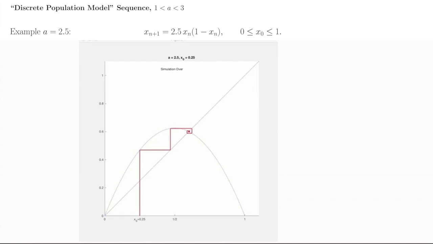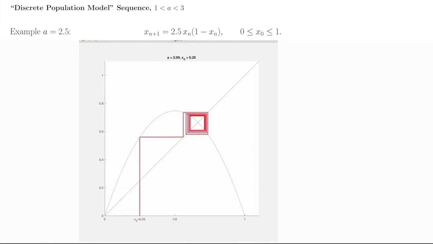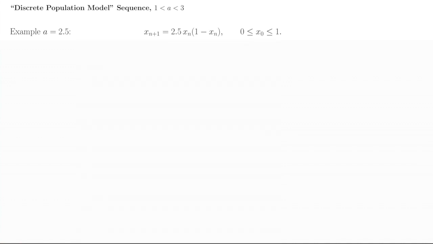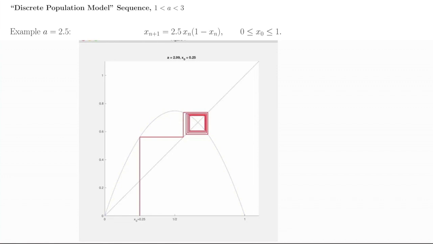But one more simulation with a equals 2.99. Here you can really see the spiral action because the convergence is quite slow. In fact, we didn't really get there, so let me increase the length of the experiment. So as you can see, we're going to converge into that middle point, but pretty slowly.